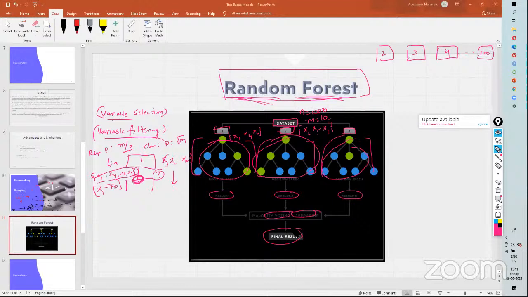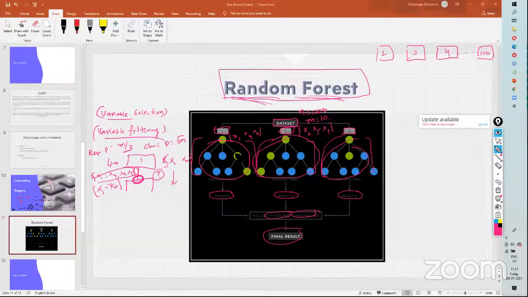But in random forest, we add one more twist: don't just blindly go with this learning process, filter variables. You randomly select p variables out of the m variables at every split level. That way, we bring more democracy into the trees.